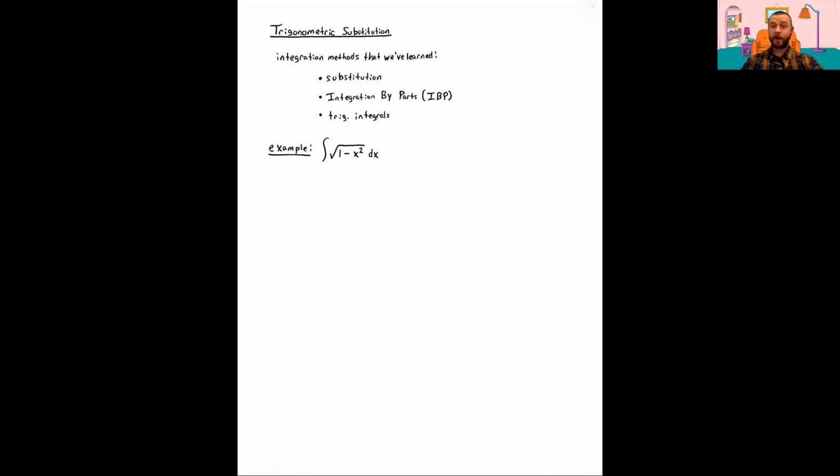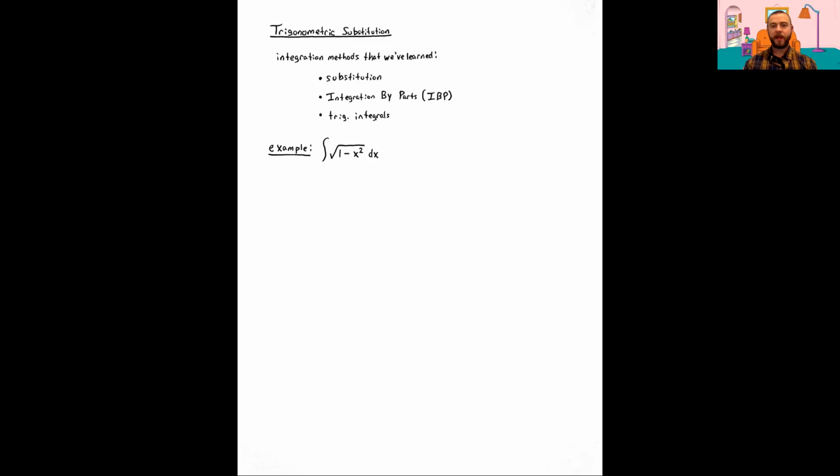Now, most recently, when we covered trigonometric integrals, we took our time to make sure that we see trigonometric integrals are a special case of substitution. It's pretty much regular u substitution with some trigonometric Pythagorean identities thrown in. So think of trig integrals not as a new integration method, but a familiar substitution.